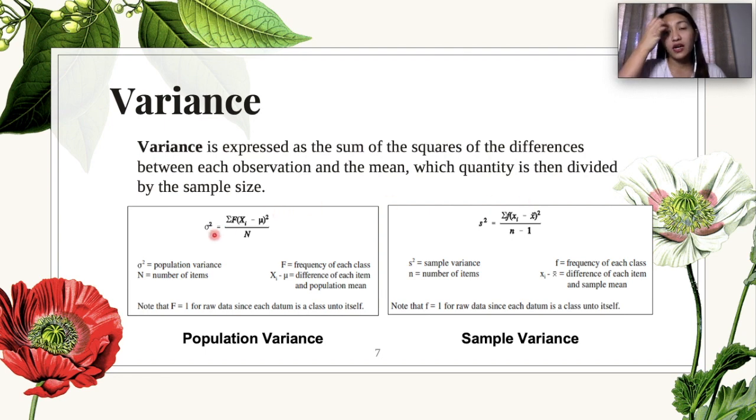So, may rason kung bakit yan may minus 1. Kasi, sa population variance, you know all your data. But, in your sample, meron ka dyang, kumbaga, benefit of the doubt. Kasi hindi mo naman alam lahat ng data mo. Sample lang yung kinukuha mo. So, kailangan mag-match siya dun sa talagang data kapag ang kinuha mo talaga is population dun sa sample na yon.